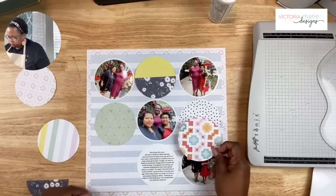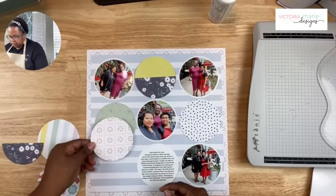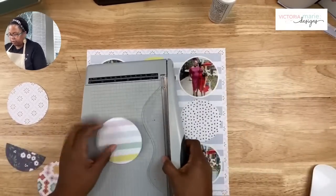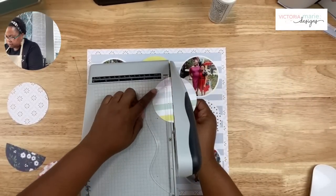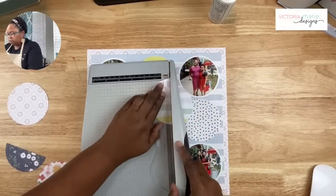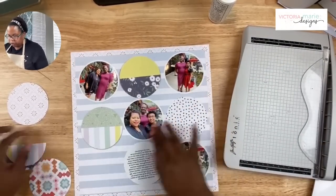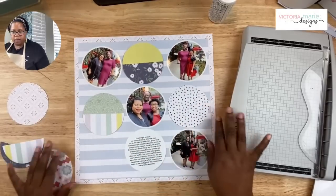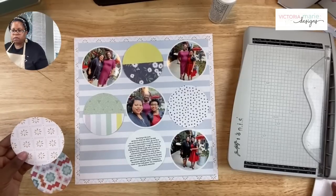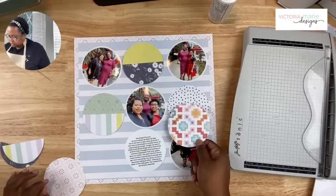Now I'm trying to decide what I'm going to make the pocket out of. And I love mixing and matching my patterns. Let's do stripe there. I know I already have stripe on here, but I'm going to add some more stripe because, you know, why not? So I'm going to just trim this down. And that's going to go there. But before I commit to it, I just want to make sure that's where I want it to go. Okay. And then let's see. Like that. Kind of like that too.